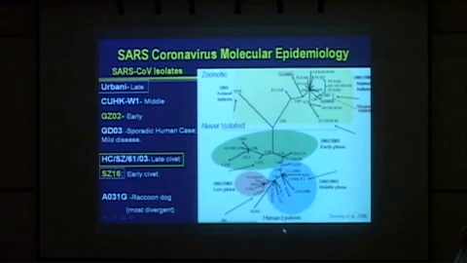And to do that, we identified representative strains. For example, early phase isolate Urbani we had in the lab. Middle phase isolates were CUHKW1, GZ02 was an early phase isolate. Animal isolates like from civets, SC16 and HCSC6103, a raccoon dog isolate, which is shown down here, the sporadic 2004 human case GD03, and a couple of other viruses sequences were identified as good candidates that would capture all the diversity that had been identified within the sequence pool.